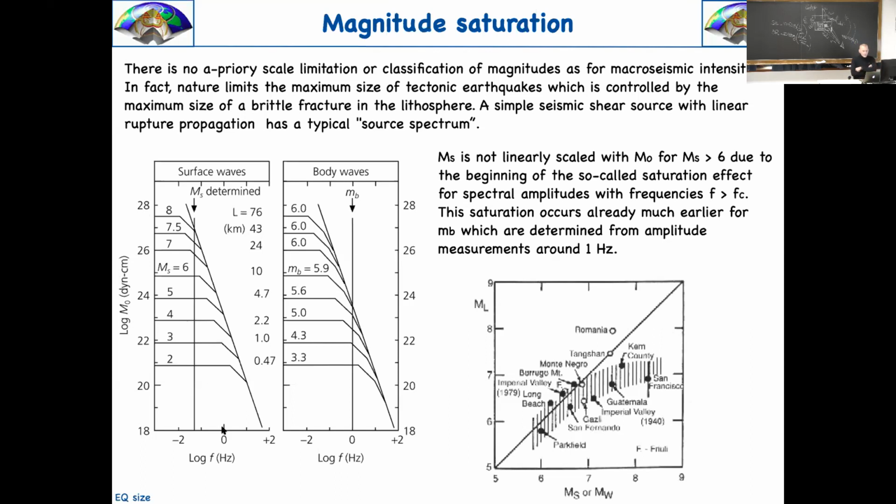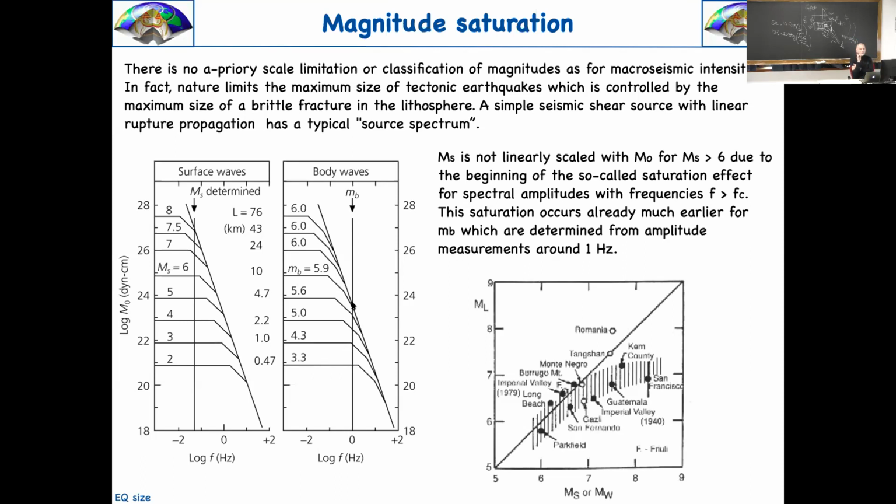So that's the logarithm of f. So 0 does not mean 0 frequency, but 1. And now if you plot the source spectra for increasing earthquake size, you see immediately that, for example, at 1 second, you reach this point, you can get larger earthquakes, but that amount will not change. So saturation is related to the fact that at 1 second, the amount of energy is not increasing with the earthquake. We are reaching the roof.